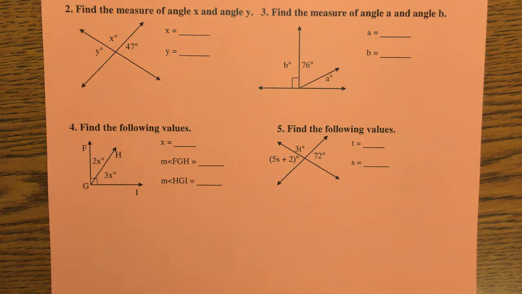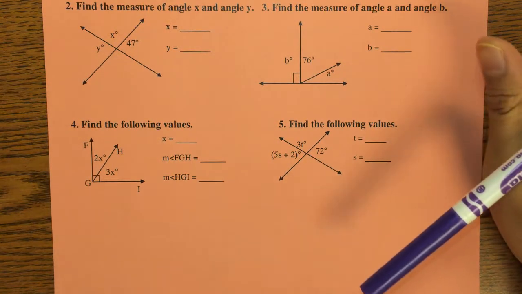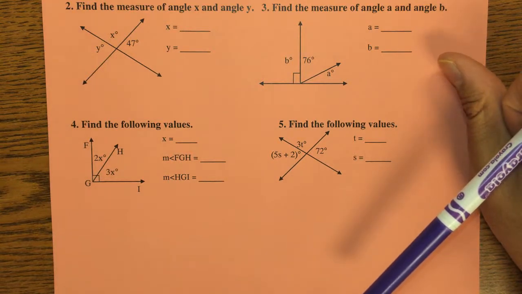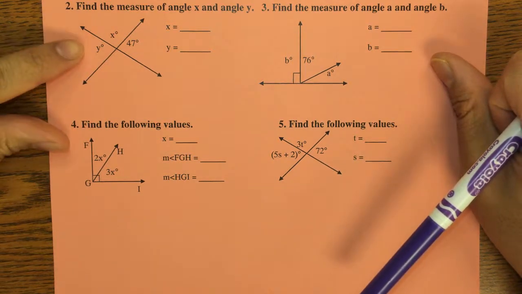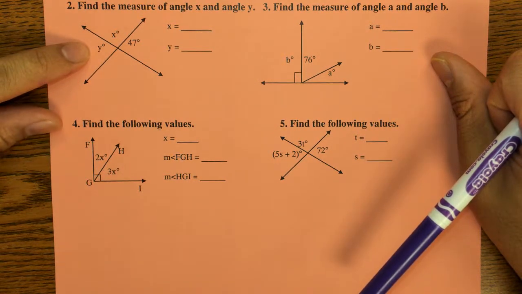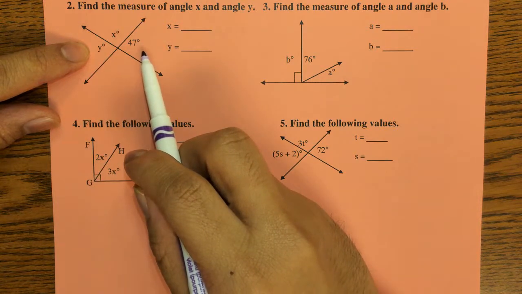Today we will cover setting up equations and solving equations dealing with angles and angle properties. So these type of questions rely on you being able to remember the different kinds of angle pairs and properties that we have. So here we go. For example, number 2, I'm looking at angle Y.